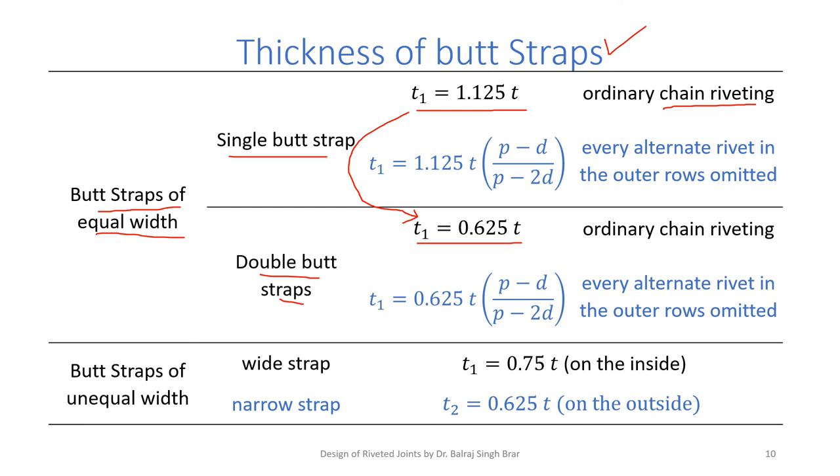If every alternate rivet is omitted, we multiply this term by (P minus D) by (P minus 2T). Similarly for double butt straps to arrive at the thickness of the straps. If we are using butt straps of unequal widths, we use wide strap on the inside, narrow strap on the outside, inner strap is 0.75T and outer is the same 0.625T. So we make use of this table and determine the thickness of butt straps in case of butt joints.